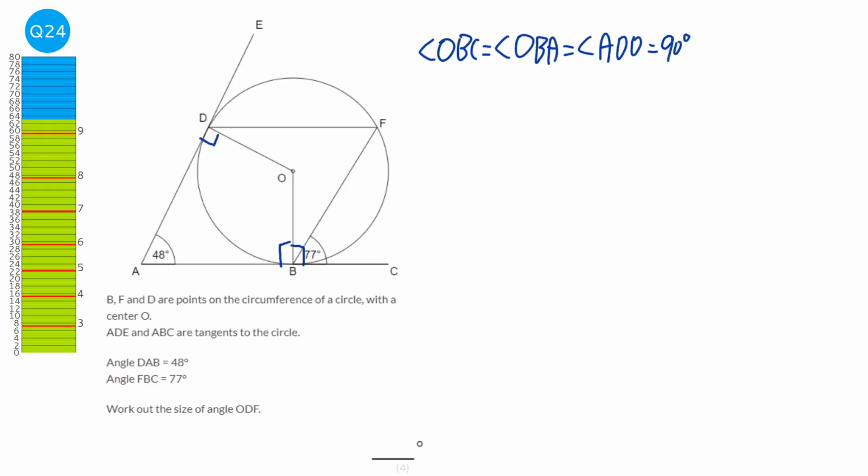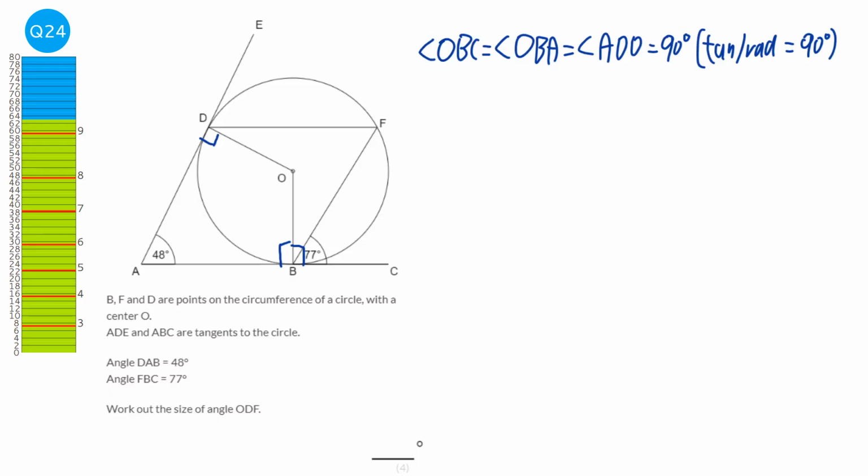And we have to show the reasons. Most of the marks in this question will be for the reason. So it's going to be a tangent and radius equals 90 degrees. And try and write out the full reasons. I'm going to just keep it a little bit contained, just so I can fit this answer all on the same slide.